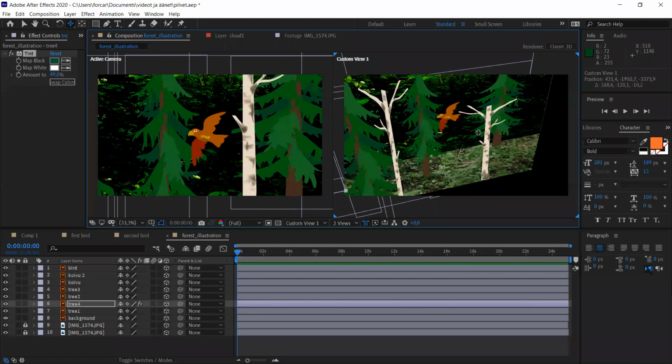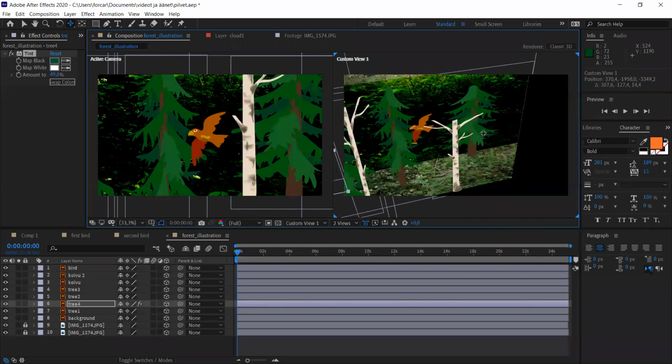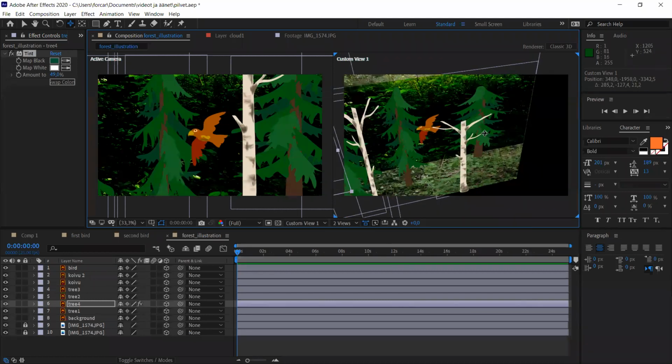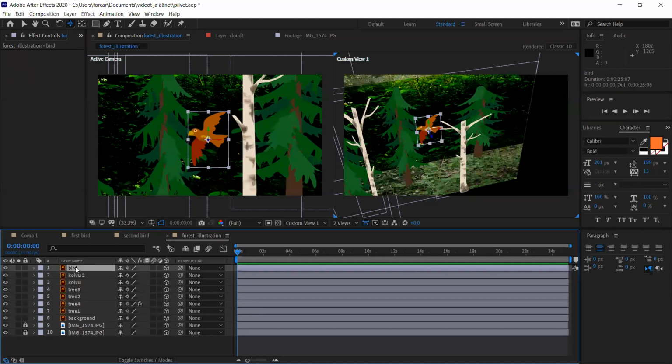As you might notice, this all becomes a little bit slower. If I had a more effective or powerful computer, this would not slow down so much. And that's also one reason why I will make the light layer at the end, because once I add lights here, it will become even slower for the rendering.